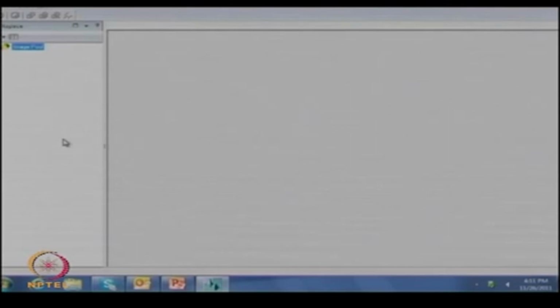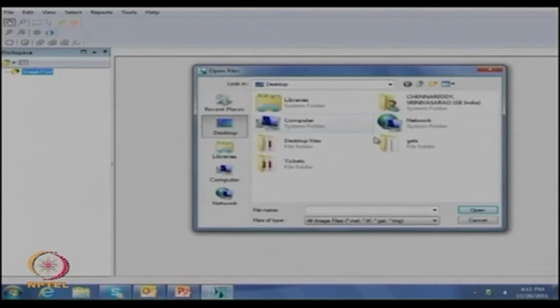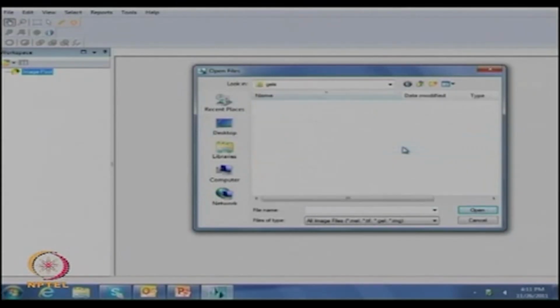This is the software layout, as in your PPTs, the original software layout. Here there is an option called image loader. Wherever your gels are stored, you can go to that place and add the gels.